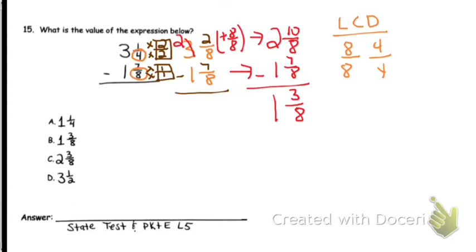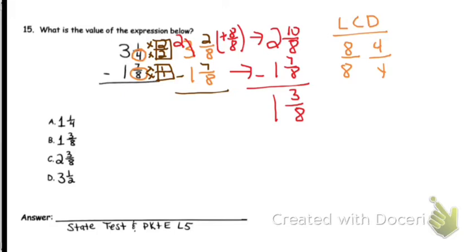Now when I have an answer with a fraction, I have to stop and ask myself 2 questions. But remember, as we learned, sometimes with multiple choice, the answer choices may not be fully simplified, or you may find an answer choice that is not a proper fraction. So when I have multiple choice, before I go through with the work of asking myself those two questions, I first look over at my choices to see if my answer is there. If it's not there, then I try to fully simplify. But first I check to see.